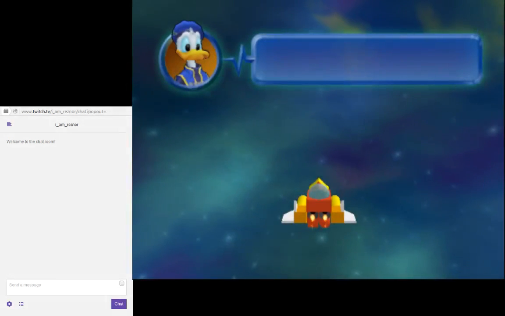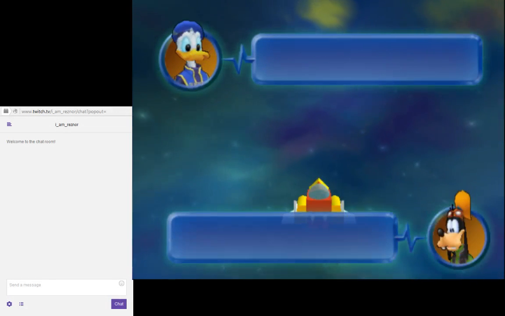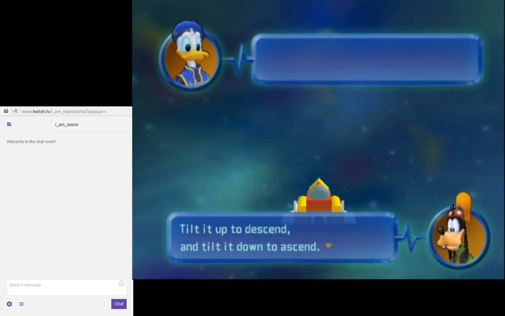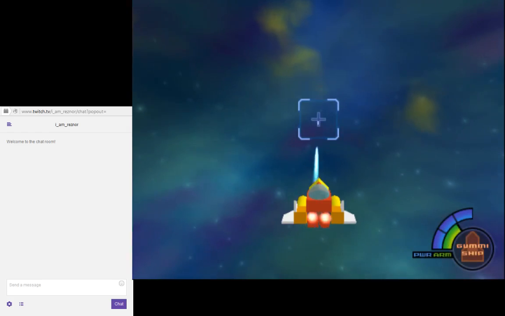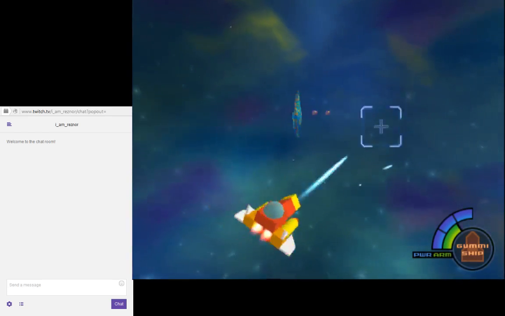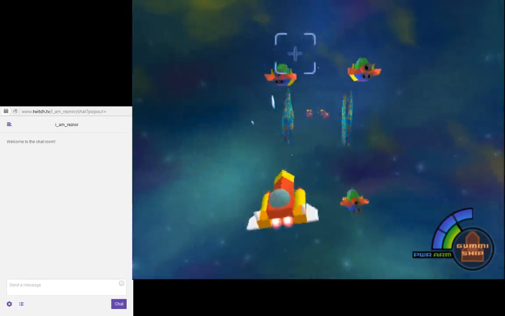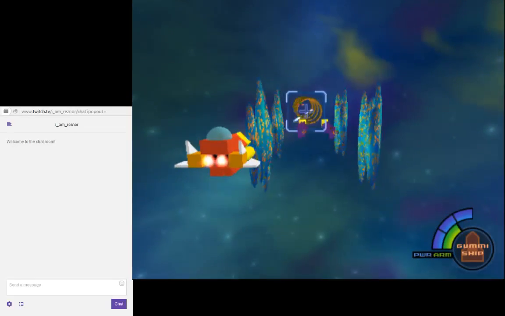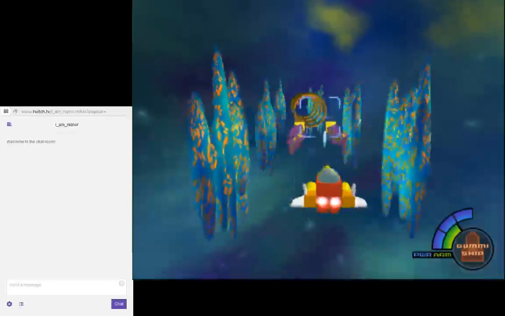Now, my favorite part of the game. We actually get to pilot the gummy ship. Oh, the controls are inverted. I'm gonna need to fix that. As of right now, I'm not doing very well.